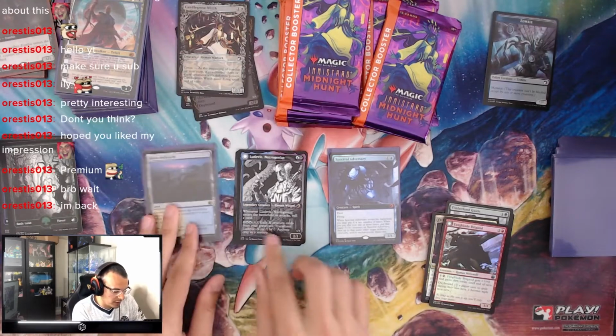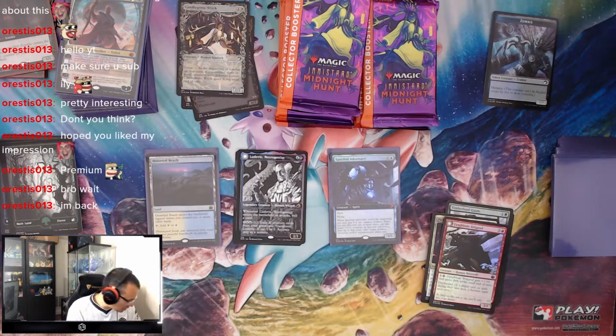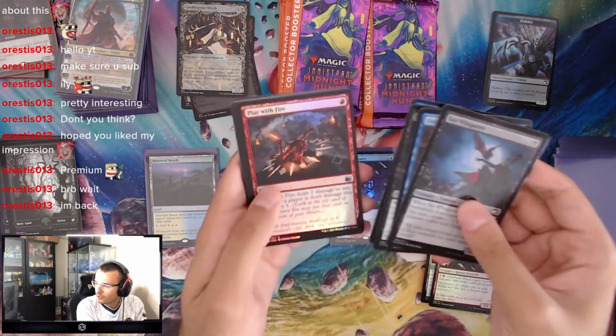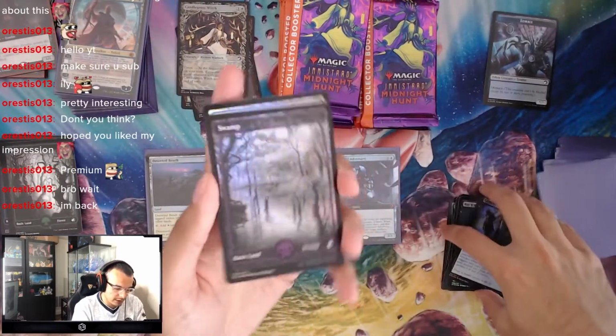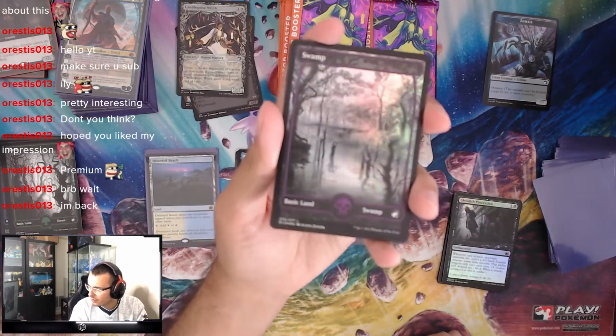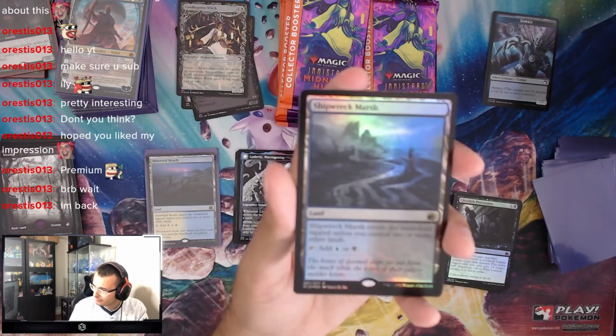So that's Mythic number 1 already. Pretty juicy. We pulled the red one. Not sure out of all this cycle which one's the best. We have a very beautiful swamp. Look at that. That thing looks pretty sick. We have another land. Great.